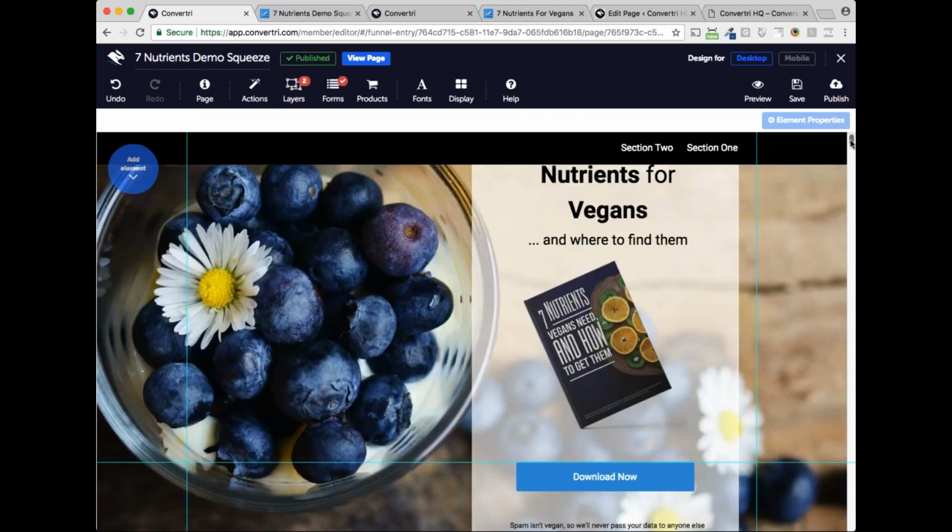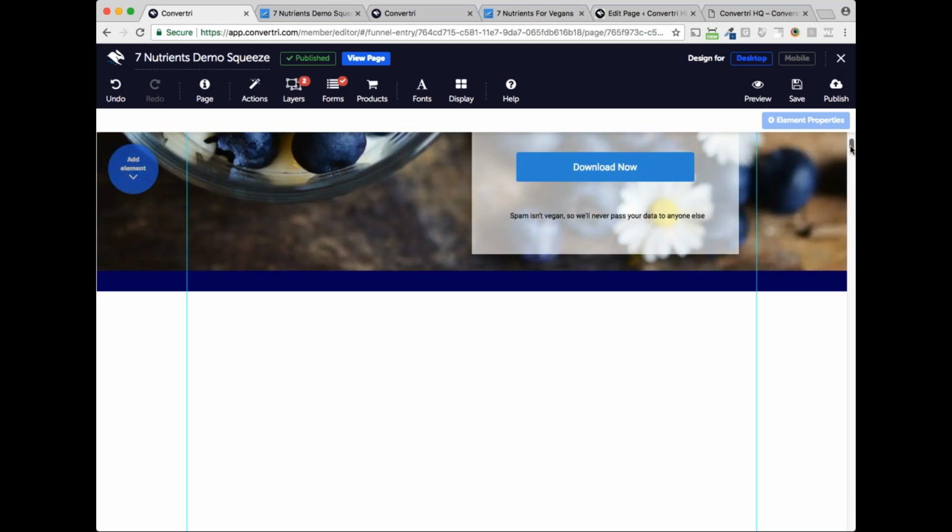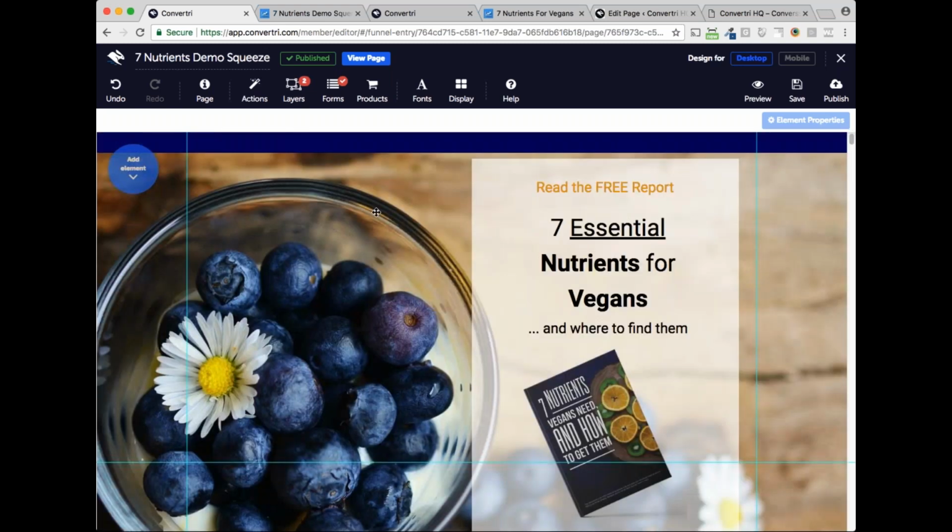And then in this case, we had a bunch of actions. We set it so when they click on this button, when they scroll this bar into view, and if they go to leave the page, all of them show that pop-up that encourages them to fill in their email address.